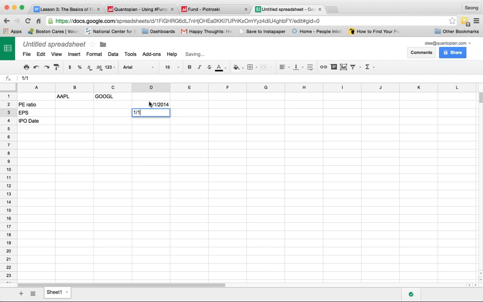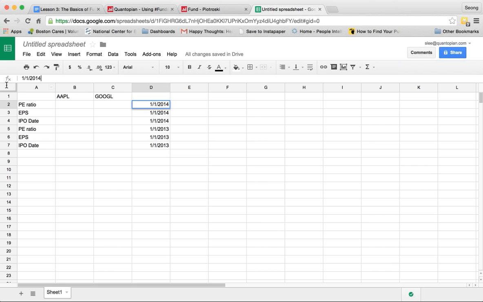So essentially, you can think of this panel looking like this: 1/1/2014, 1/1/2014, 1/1/2014, and if you repeat this down here, this is what the structure of a panel is going to look like. I know that it's kind of confusing to get your head around because it's more three-dimensional than two, but this is kind of the best way to look at it.